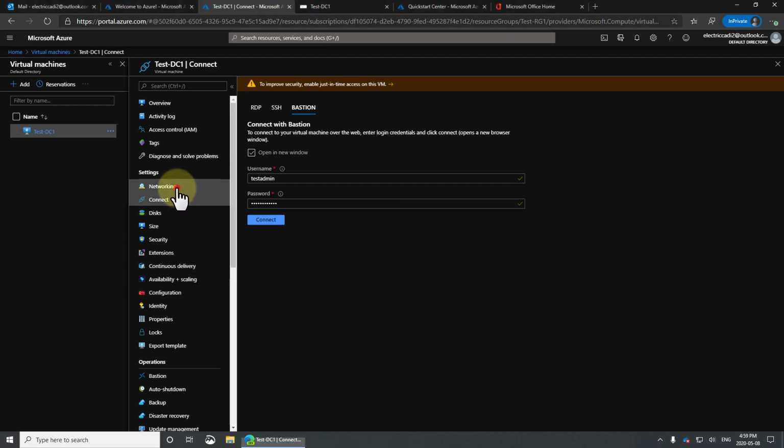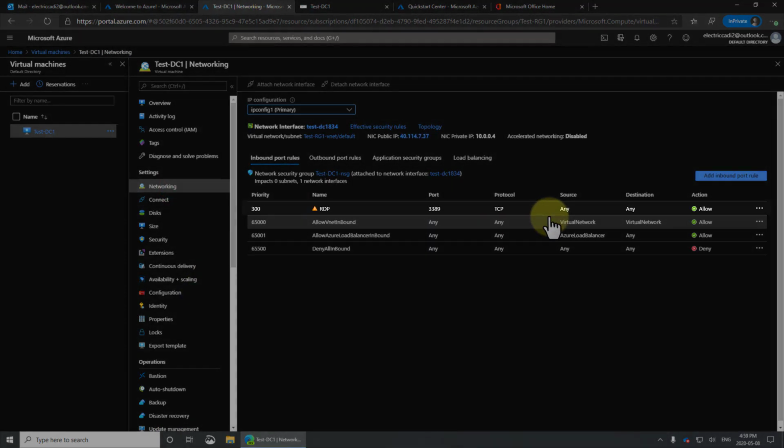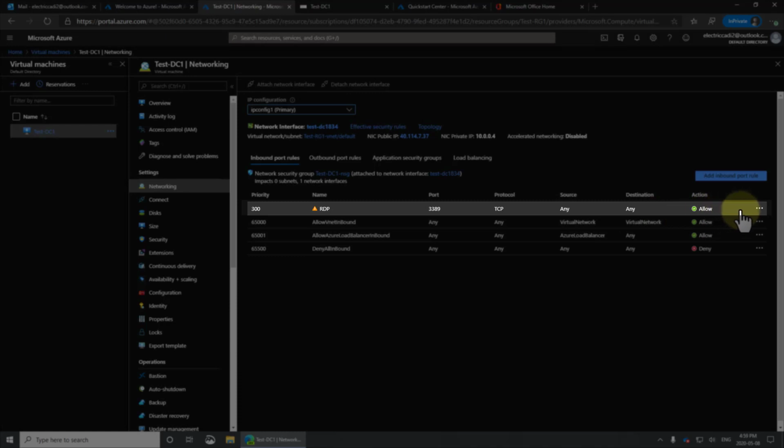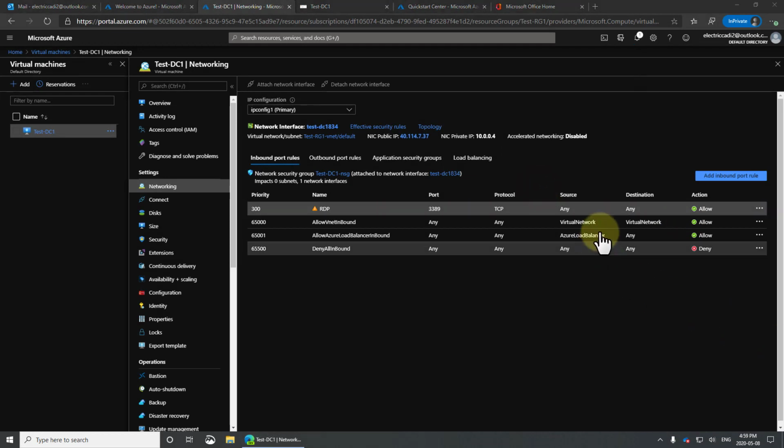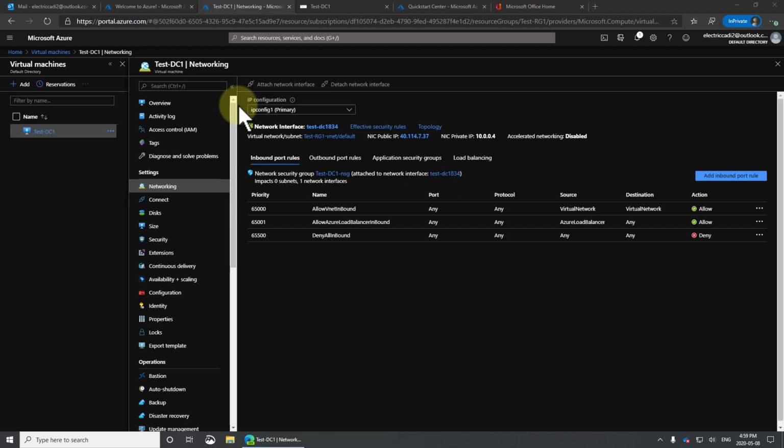I'm going to go to networking, and I'm going to go to this rule here. I'm going to select delete. There it goes. That rule will disappear from the grid. And now I can only get to this machine using Bastion, which is the way I want it.